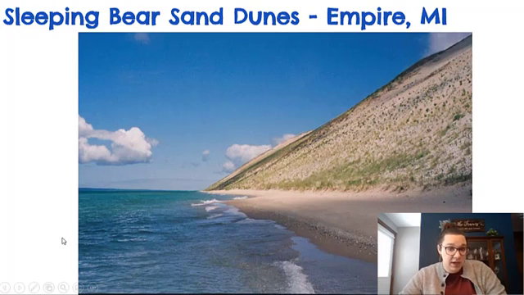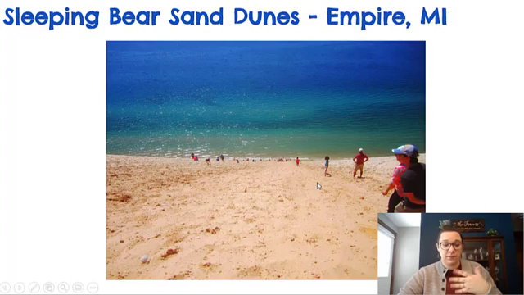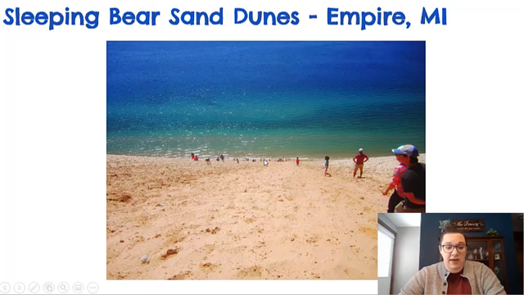So I'm from Michigan, and a place that we always love to go is Empire, Michigan. There is a place called Sleeping Bear Sand Dunes there, and basically you can hike up this mountain cliff, and it's by a large body of water. From the top, you can look down and see the water, and people try to go down this hill, and then they have to climb back up. Over time, erosion has taken place due to the humans who walk down it and slowly push the sand at a steeper and steeper degree.